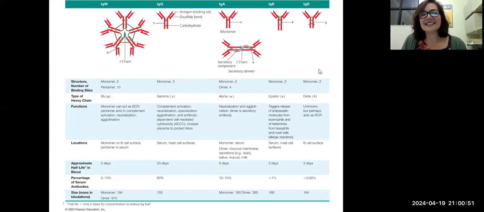Okay. And then that last thing that I was going to tell you is IgA. Sometimes it looks like this. This is the one that we see in fluids of the body, the aqueous solutions like breast milk, tears, saliva, mucus. So in the respiratory system, for example, it's in the mucus, helping us to fight off respiratory infections.